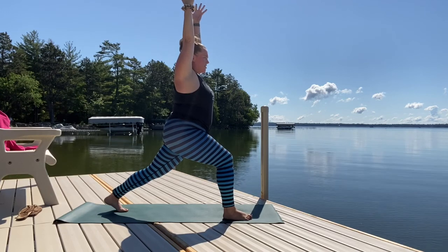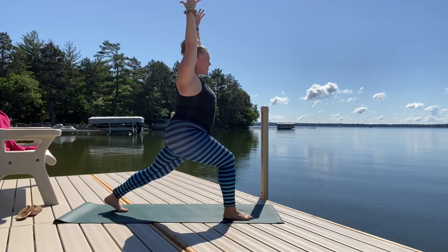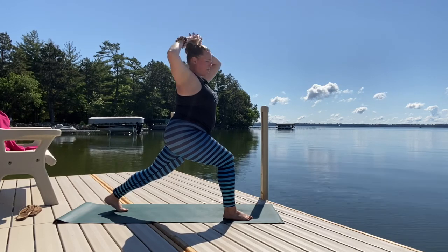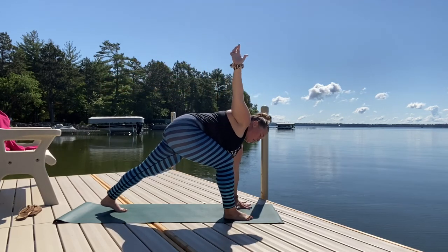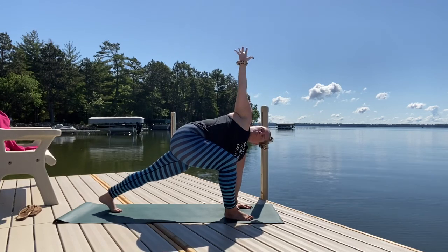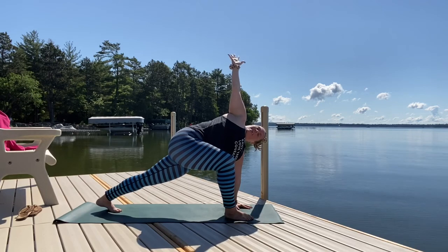3, 2, 1. Take your right arm forward, your left arm back, reaching into a twist here. Take 1 or 2 breaths here, then that right hand comes down inside the left foot. Left arm reaches up. So right arm down, left arm up.